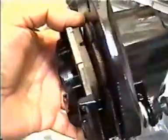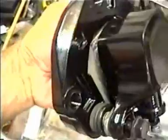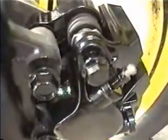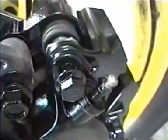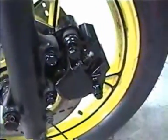So here's the assembly, and this is the piece that will go on the motorcycle, and those two holes are where the bolts will go to bolt to the frame. So as we can see with this other unit, those hold the caliper in place, and the ones on the right actually hold the two pieces in the caliper onto the motorcycle.